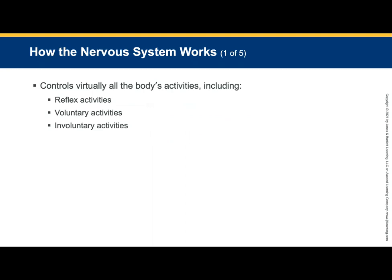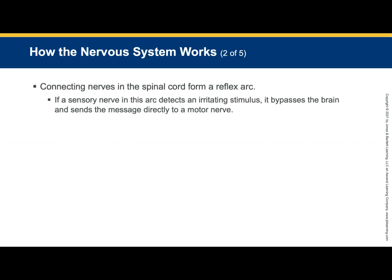The nervous system controls virtually all activities in the body. We've talked about the involuntary activities, what we have to think about to make it voluntary, and the reflex activities. There are different areas controlled throughout the central nervous system. But again, it's unbelievable how some of this is done automatically and some we have to think about. We swallow and blink all the time, but other things, like moving my arm to grab that, we have to think about. It blows my mind every time and how cool that is.